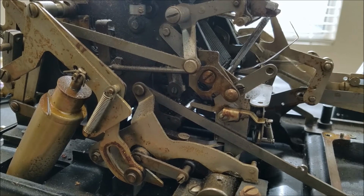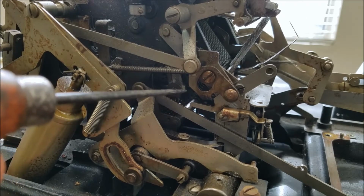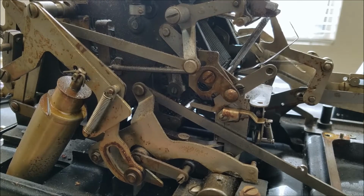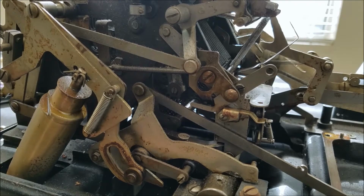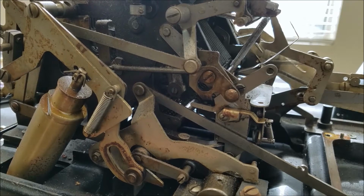The difference between total and subtotal is when, after the riser has raised up, for subtotal, the riser will drop back down and turn the gear backwards the exact number of positions that it went forwards, and then it will save the number that it had in it originally. For total, the register disengages on the downstroke, so that way the riser can fall back down but leave the gear in the 0 position.